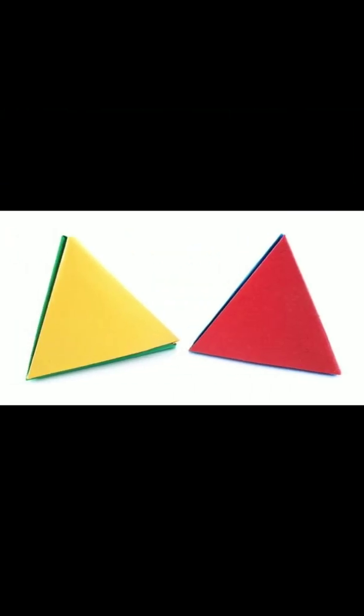Now, after reciting this rhyme, let's do an activity. For this activity, you need a colored paper, a glitter. Firstly, cut the colored paper in the shape of triangle, like as you see in this picture. And after that, put both the triangles together, one with the tip up and another with the tip down. By doing this, you make the star shape, and after that, decorate your star with the glitter.